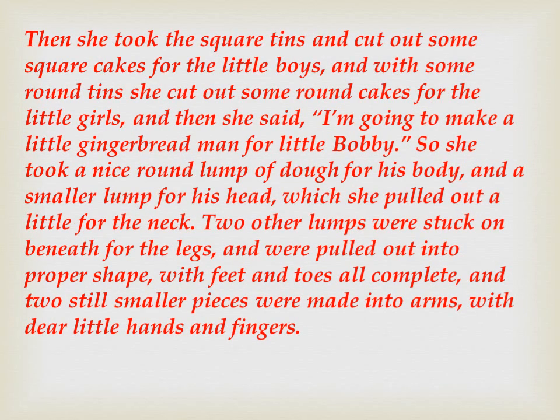Then she took the square tins and cut out some square cakes for the little boys. And with some round tins, she cut out some round cakes for the little girls. And then she said, "I'm going to make a little gingerbread man for little Bobby."